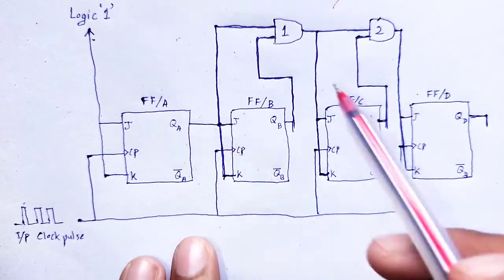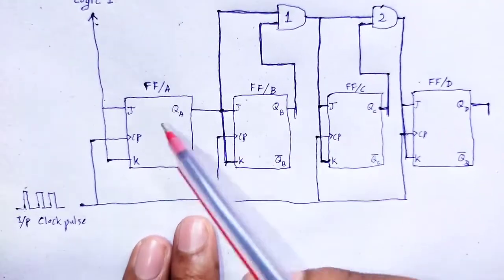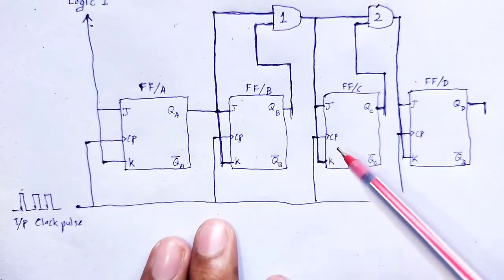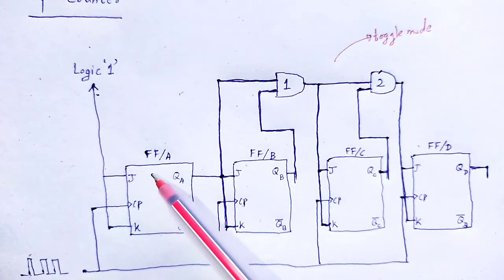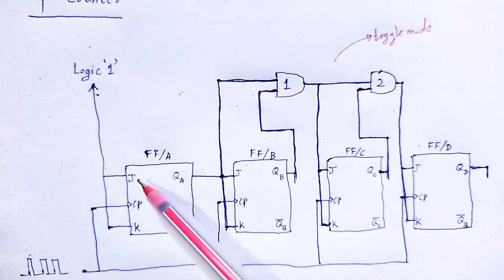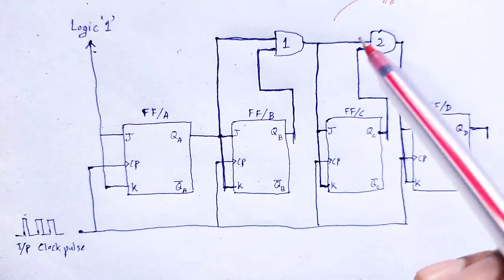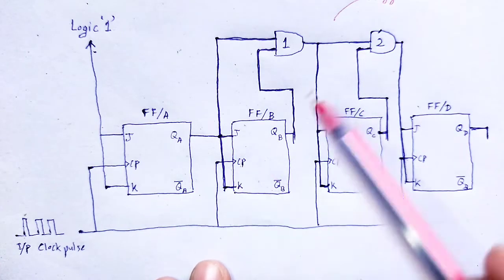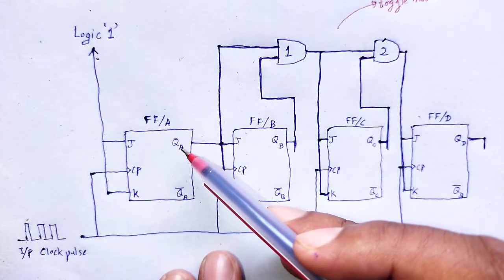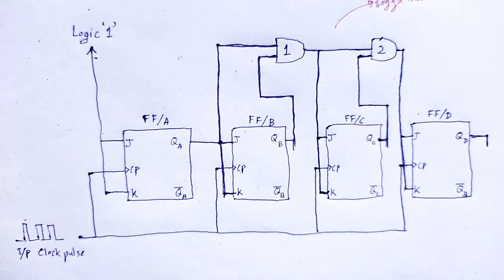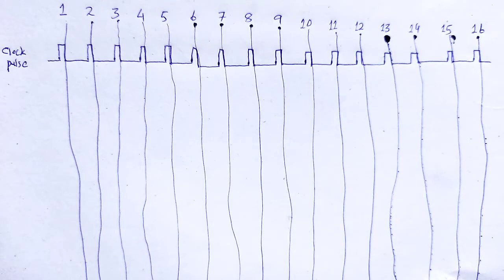Here the two inputs of the JK flip flop are joined together. So the condition is that either both inputs are high or both are low. If both the inputs are high, then the JK flip flop changes its output state, and if both the inputs are low, then the flip flop continues in its previous state. The status of QD, QC, QB, QA will be the count after each pulse. That can be easily understood by seeing how the up counter operates.